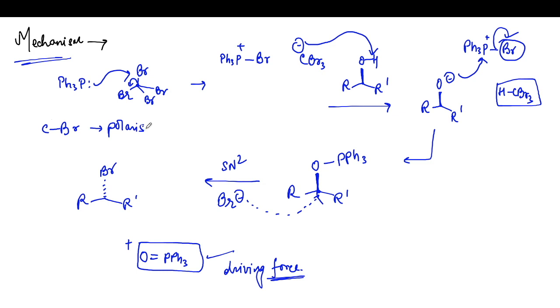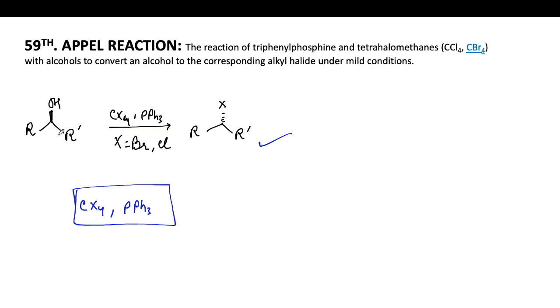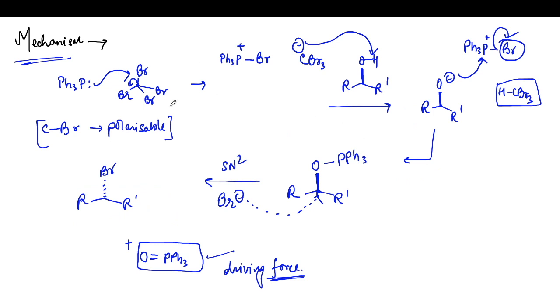It is polarizable. So in the previous slide you have just seen that we usually take either a C-Cl or C-Br bond. Why is that so? Because we need the phosphine to attack over Br and the Br to shift its electron density to carbon. If it was CF4, it would not have been possible. So that is why we are having the bromine over here, easily polarized.